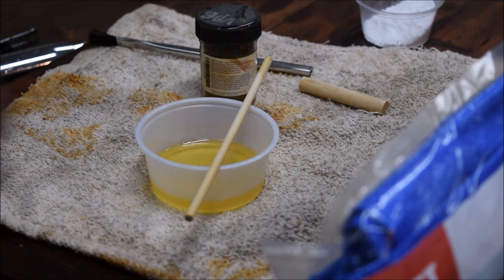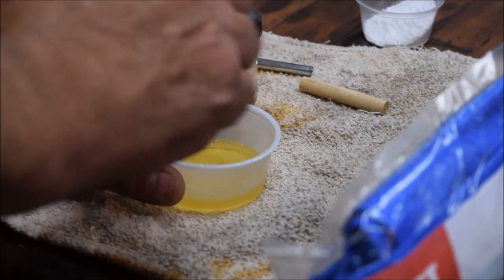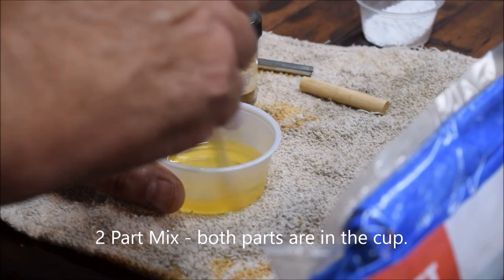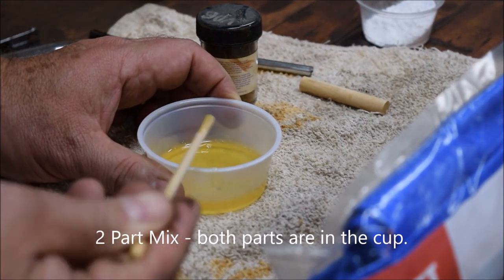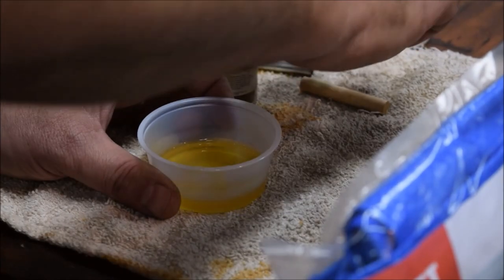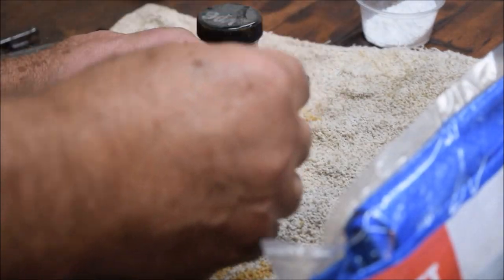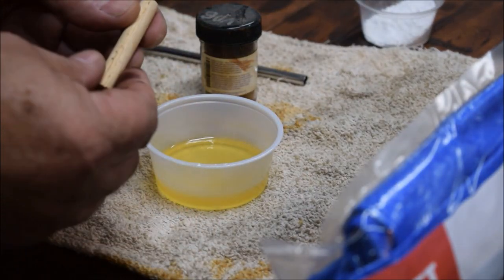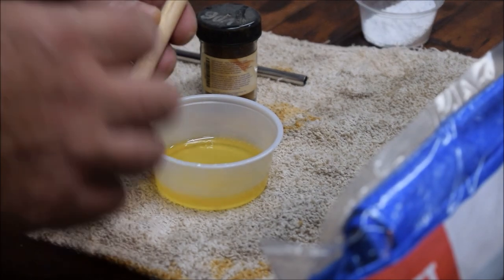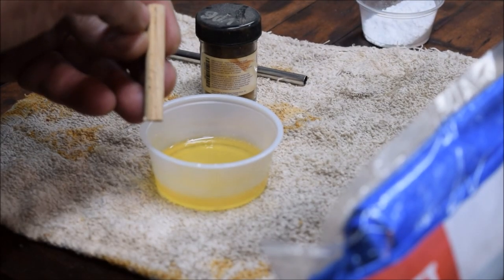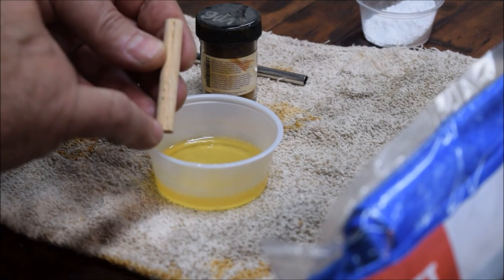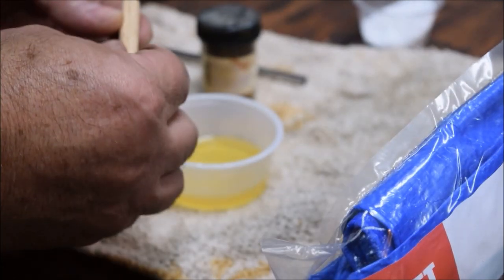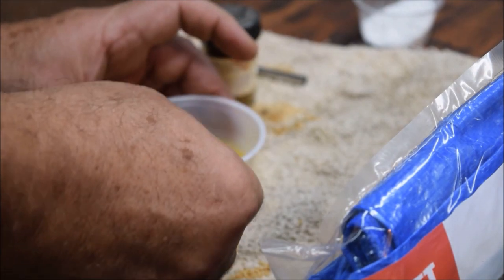I've mixed up some West System Epoxy. It's a marine epoxy. It's a slow drying epoxy. I have had incredibly good results with it. It's a wonderful product. I recommend it. And again, there's no absolute need to epoxy this first part together, but I'm going to do it just as a convenience. You may also notice that I ran a saw down one side of the dowel we're going to use to allow air to escape as we glue this together.